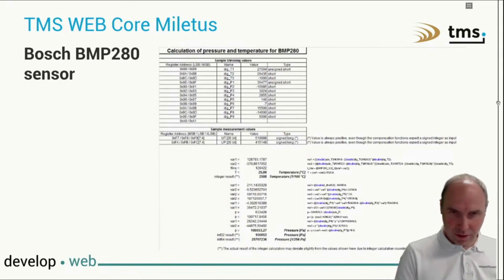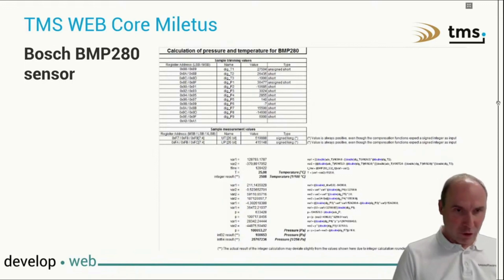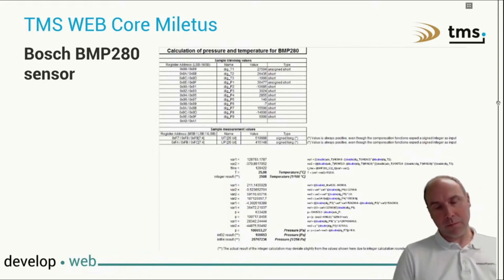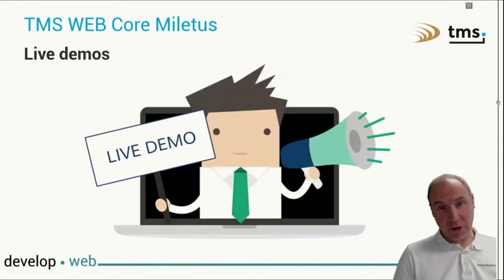Why Bosch forces you to apply these formulas is, I think, given by how these sensors are internally designed and the electronics that are used for sensing the temperature, humidity, and air pressure. And so let's now have a look at our Raspberry Pi and start playing with our Bosch sensor.